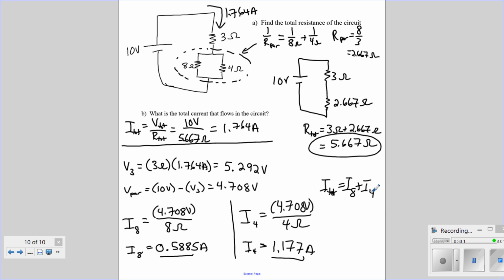Again, this can be done for any number of resistor combinations, if they're in simple series or parallel combinations. But the thing that you do is you just kind of take the circuit and you break it down and you add the pieces together. You will find the parts that are in parallel and replace those by a single equivalent resistor. Find the things that are in series, replace those by a single equivalent resistor. And then you just keep breaking it down until you get it down to one battery and one resistor.